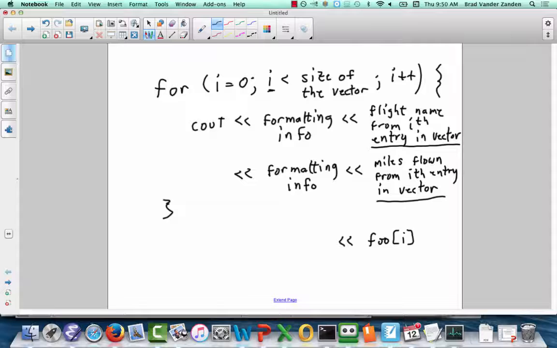And that would output the integer. With a vector of objects, foo of i gives you essentially an object. When you say foo of i, it's like I hand you an object. And that object now has a name in this case and miles flown.